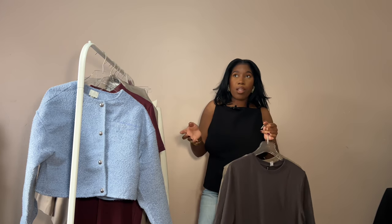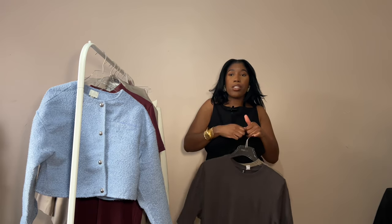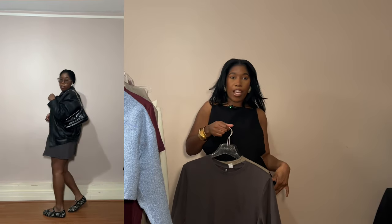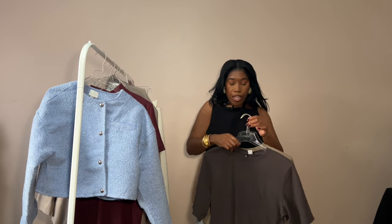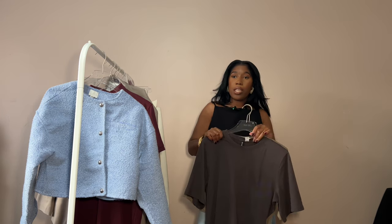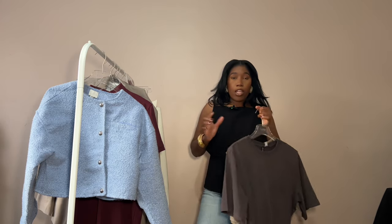I have quite a few dresses but they're more on the maxi side, so I wanted some mini dresses — we're showing our legs this spring and summer! I love the look of a mini dress with a blazer of the same length. For spring, dresses are great throw-on pieces but you can do so much with them. Wear them with sandals, loafers, knee-high boots, or even heels.